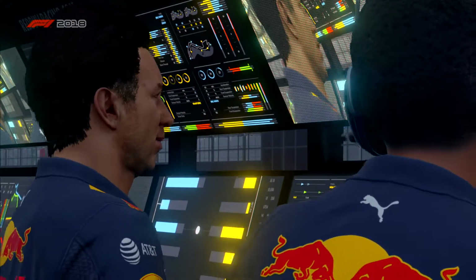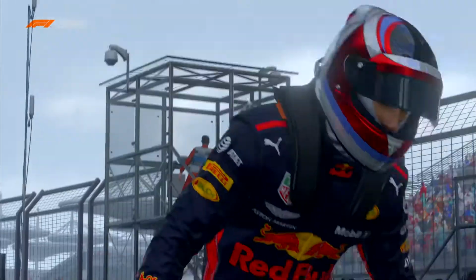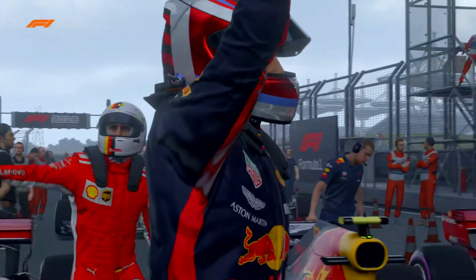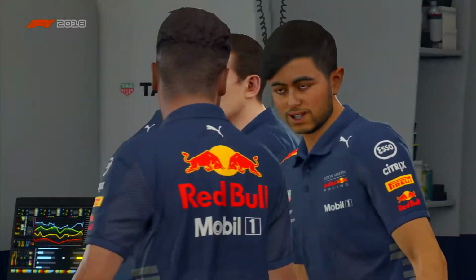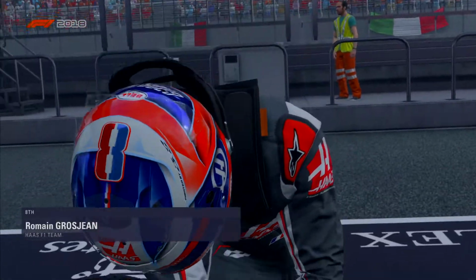It was a magnificent race and a drive right out of the top draw to take the win for Red Bull today. So, Ant, how exactly did they set themselves apart from the pack today? Well, I think the track conditions just really suited their car today. Wind, track temperature, you name it. These cars come alive when the tyres are just at the right temperature. So the more easily you can keep them there, the better your race tends to go. And that's exactly what happened. Their car just looks so comfortable out there.